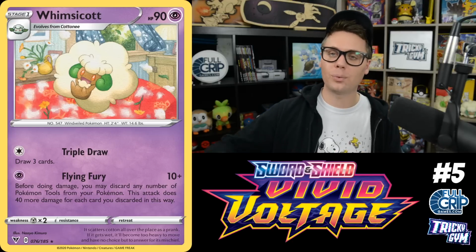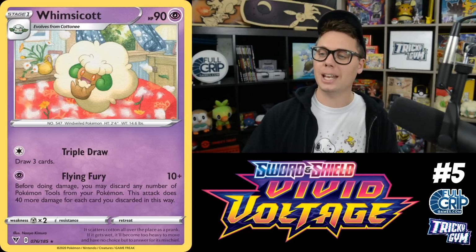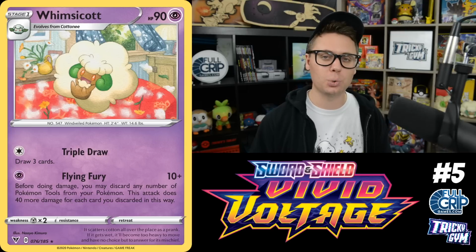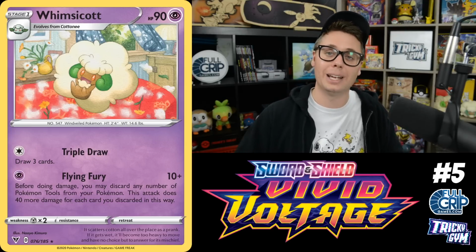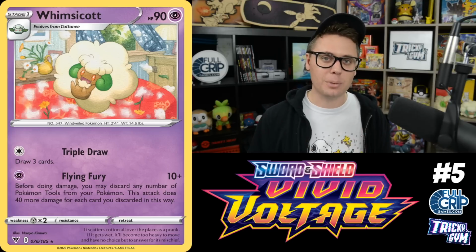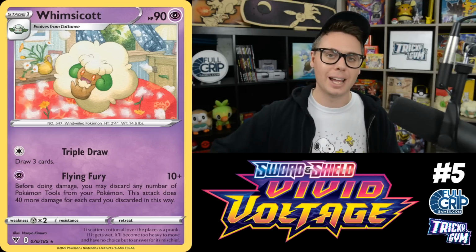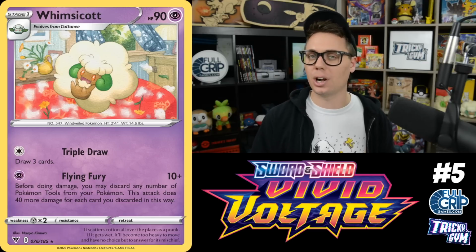Moving on to the top 5, we have got Whimsicott with the Flying Fury attack for 1 psychic energy, deals 10 damage plus 40 more damage for each Pokemon tool card you discard from your Pokemon in play. So if you discard 6 Pokemon tool cards, 1 for each of your Pokemon in play, means you're going to be dealing 250 damage for just 1 energy. It's a very powerful attack, very good damage output to energy cost ratio.